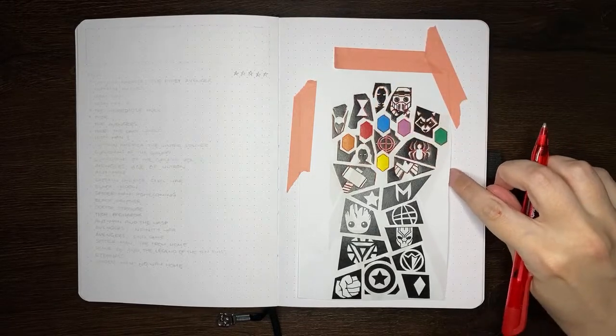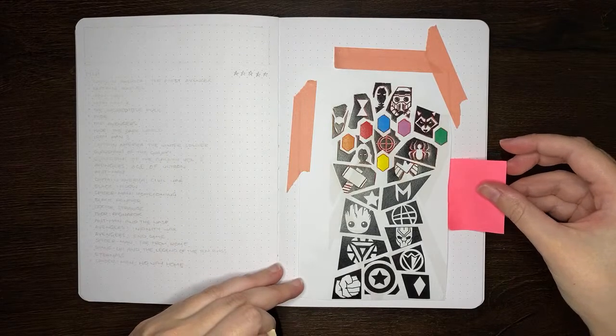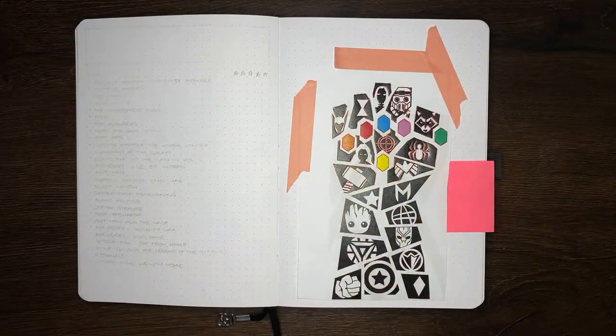See, I've transferred some red here. I think I need to put a sticky note. I need to be careful with where we place said sticky note, because if we place it too far under, then we're not actually going to trace onto the page. We'll just trace onto the sticky note. There you go. Protect the page.